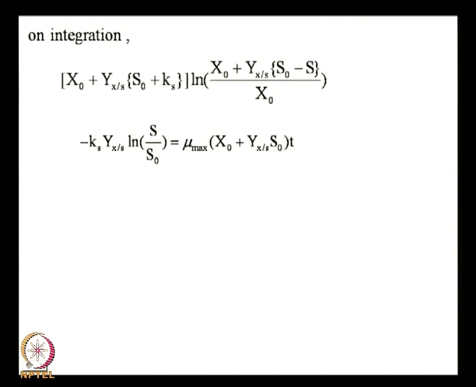So, you have to go back and resolve it, because x naught might be 0. Not most typically, but it might be 0. There might be cases when you take a feed which has no cells, not all times, but there could be times when you take a feed which has no cells at all, or a very negligible concentration of cells, and then this will blow up. So, you just need to go back and put that into the equation and then solve it, rather than solve it and put it into the solution.